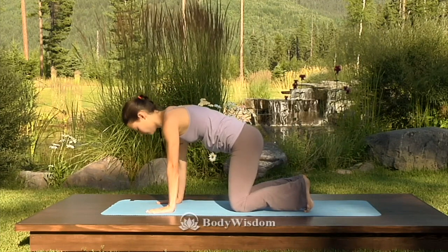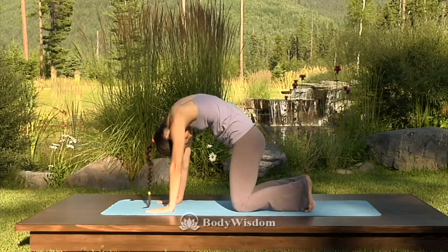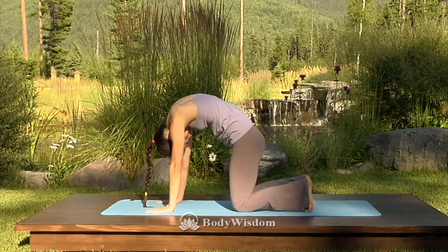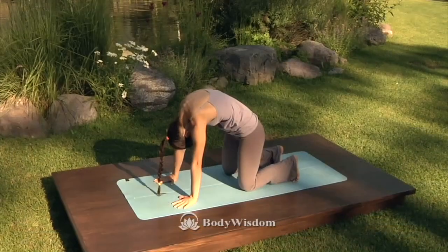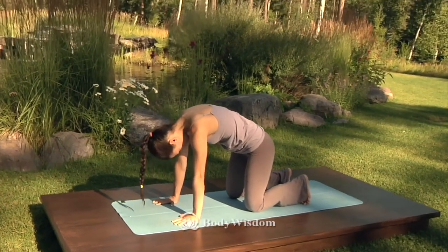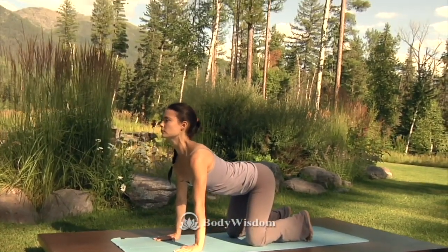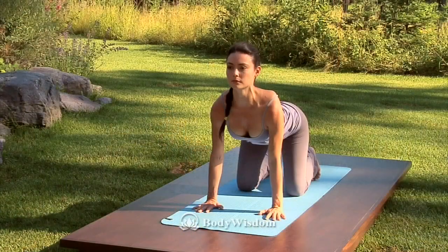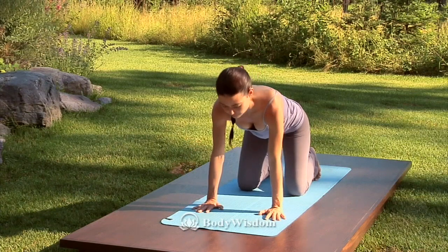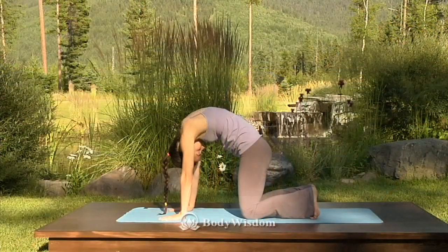Exhale, round the spine, reaching the back up towards the sky. Tailbone moves down, crown of the head moves down. Broaden along the shoulder blades. Inhale, press into the heel of your palms as though you were dragging the mat back. Exhale, round the back, press into the fingertips as if you're pressing your mat forward.